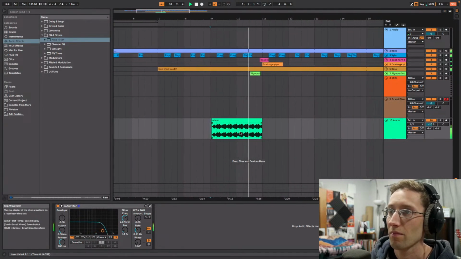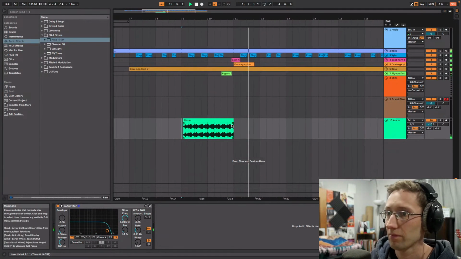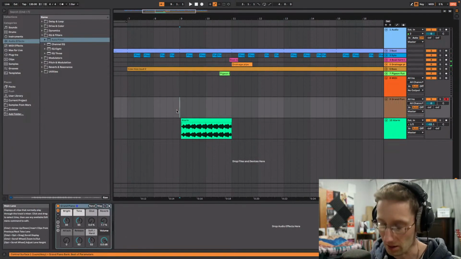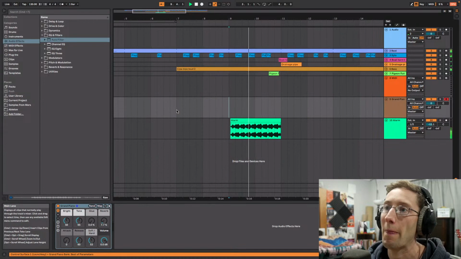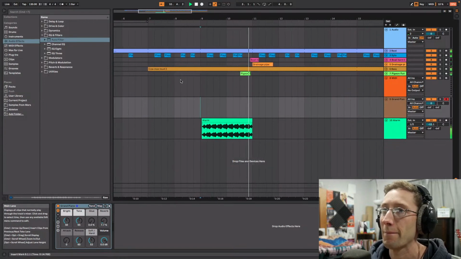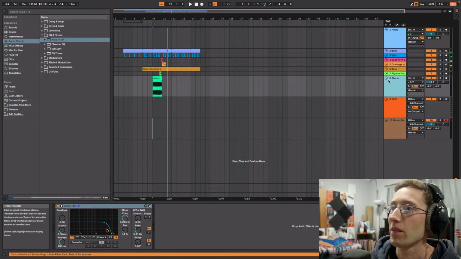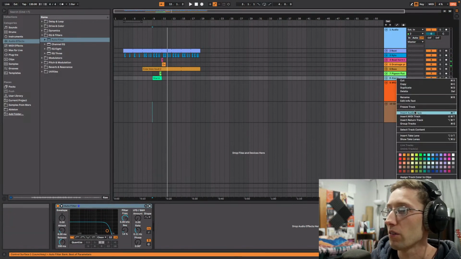I think that works. I think it's okay. It doesn't have to be perfectly in time. Definitely marks the transition into a new section.